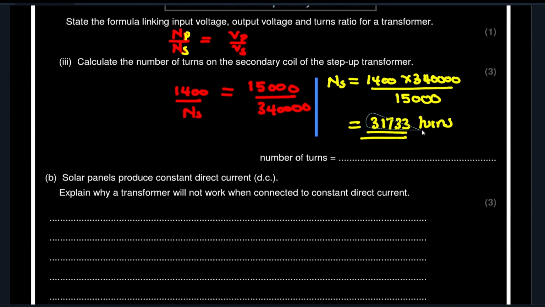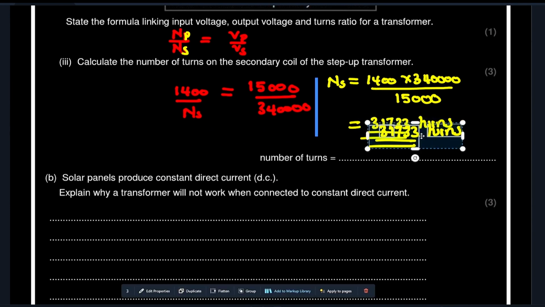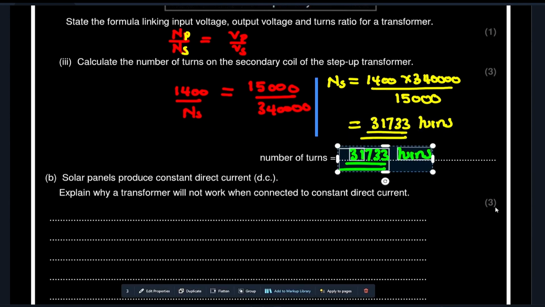Remember, when direct current flows through the primary coil, it flows in one direction. So the kind of magnetic field it is going to create is a constant magnetic field which does not change direction. So we are going to say here that this direct current gives constant magnetic fields.